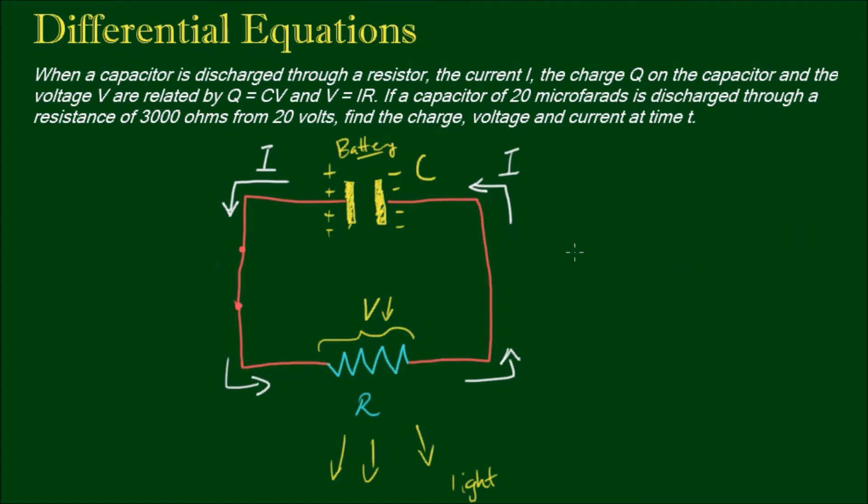Alright, so let's assume there's no impedance in this capacitor. So the voltage drop across the resistor will be given by V equals IR. So this implies that the current I equals V on R. Now the current is a flow of charge, or a rate of charge. So we can express the current as dq on dt. So throughout the circuit this will be equal to V on R.